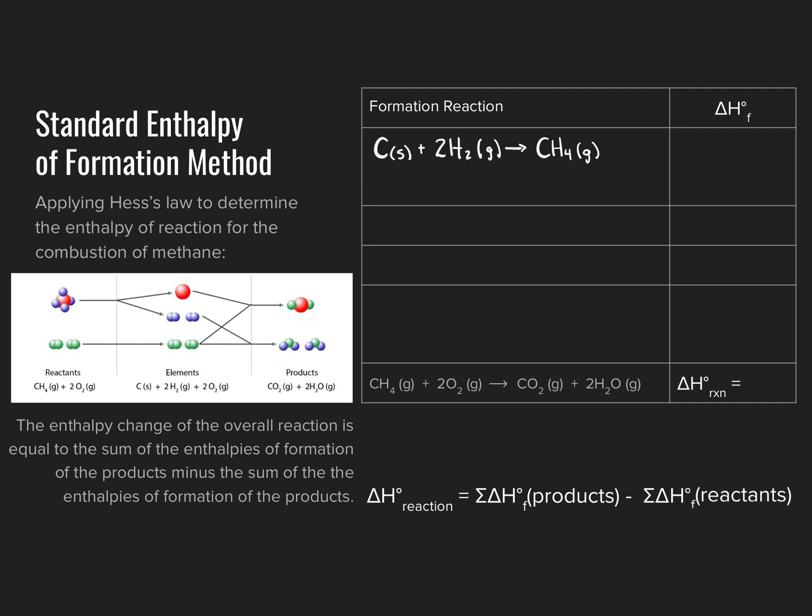And I can look up the standard enthalpy of formation, you might hear this referred to as a heat of formation, in the appendix in the back of my textbook. And as I do so, I find a listed standard enthalpy of formation of negative 75 kilojoules per mole of reaction. And note that for these reactions, it is always by definition per mole of product formed. So I now have a reaction describing the formation of methane gas from its elements in their standard states.